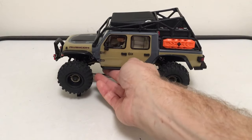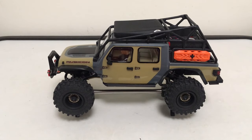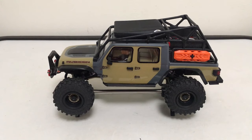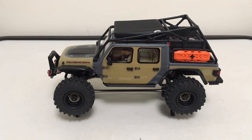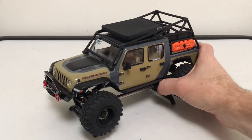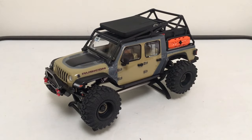And I guess we have a whole new ESC here to take a look at. So this is the Rock Wolf. So let's give this guy a little bit of a slow crawl. Pretty good creep there. Plenty of speed. And then I've got the servo, of course, readjusted since everything was kind of swapped out.